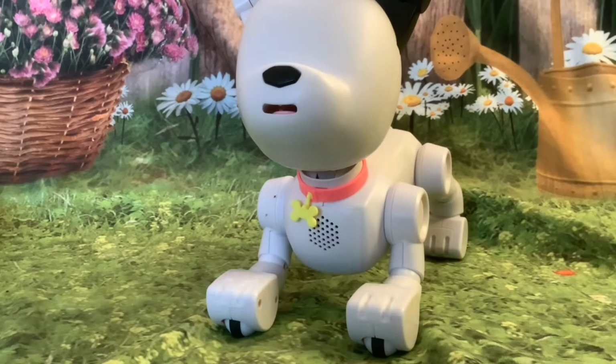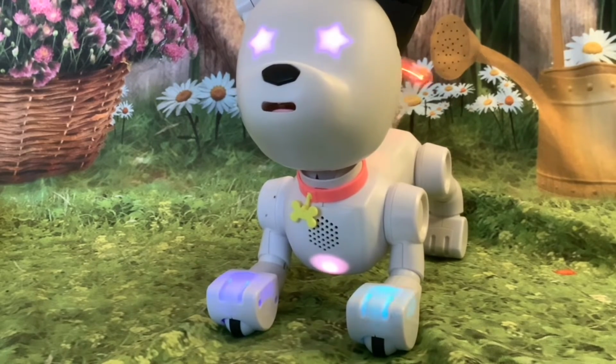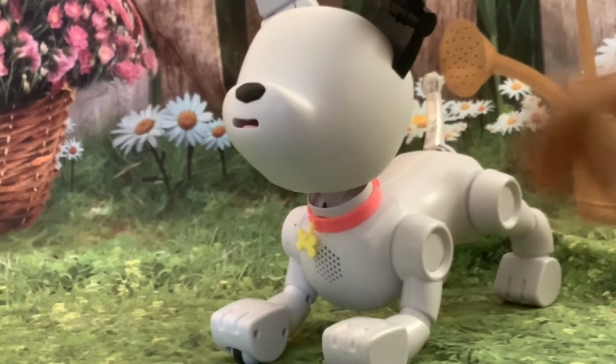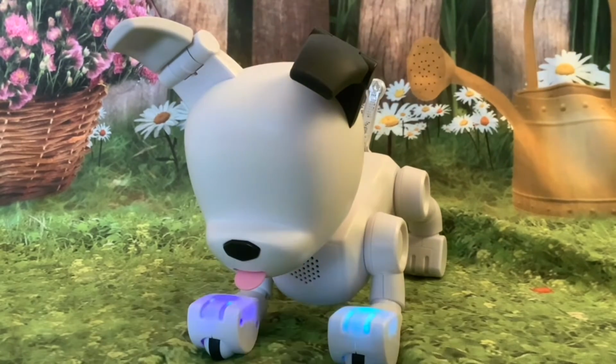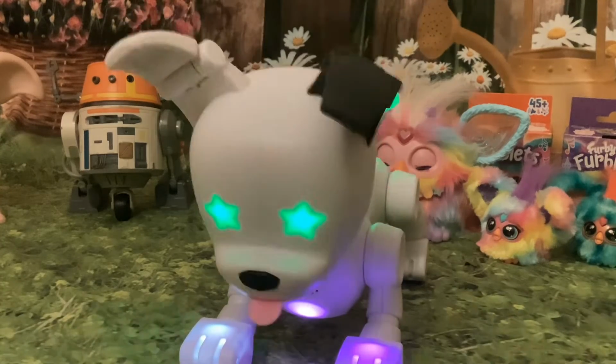Stay or go. So when it's green, touch it. Code Breaker, where you touch various parts of the dog according to the key, and a similar game, Turbo Pet. And you don't have to rely on the app to play with the dog, as a lot of things in the app can be accessed without it, though I think it's more straightforward using the app.